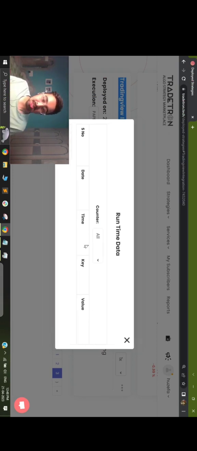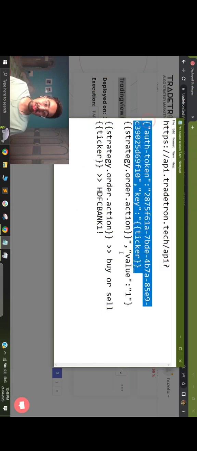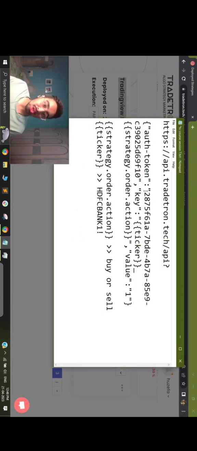Like let's say if you see something like this, where there is no details of any runtime data being made, then there is a high possibility that you have made a mistake either in your JSON code that you have made out here, or possibly in the auth token.